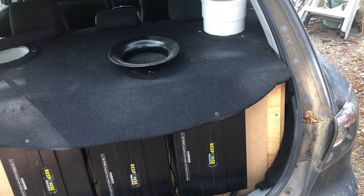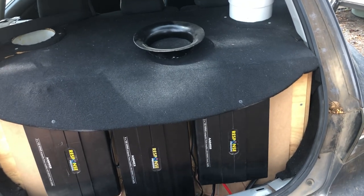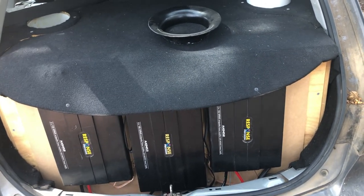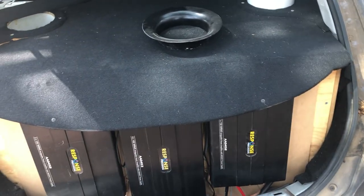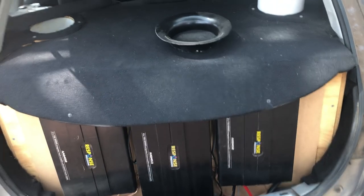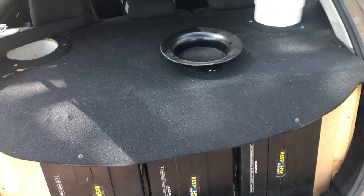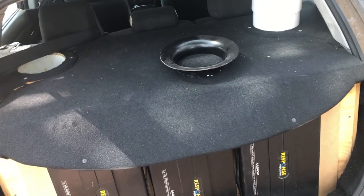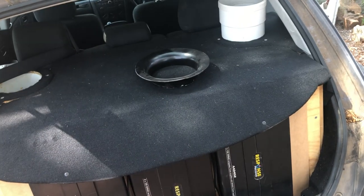But either way, I've decided that if I'm taking the box out to repair the sub, I may as well do some mods to it. So yeah, some more content on the way. But for now, I'm going to be getting this thing out in order to put the horn in there. I'm still trying to decide what I'm going to do to power the horn. Half tempted to get a new amp, but I'm probably going to use one of these amps to run it at 5 ohms.